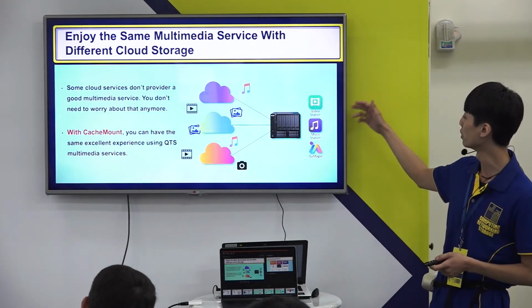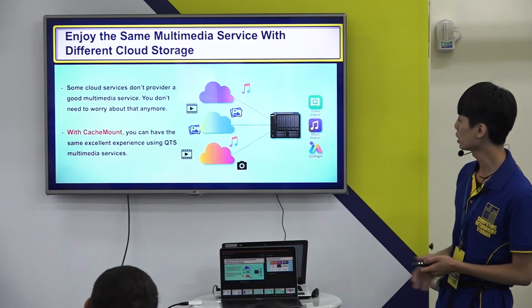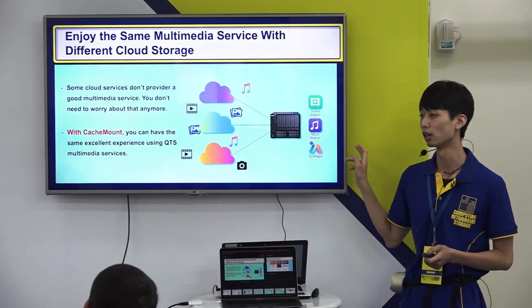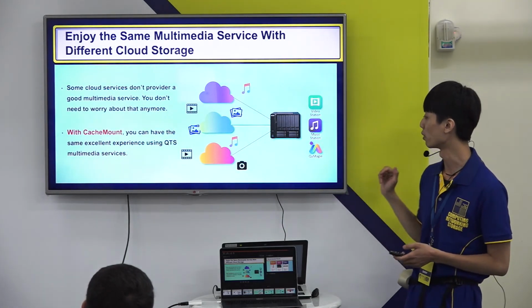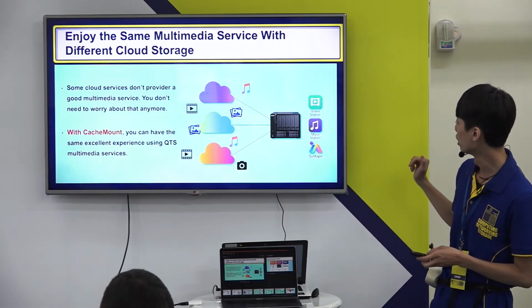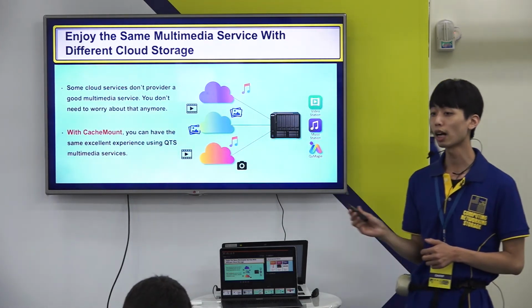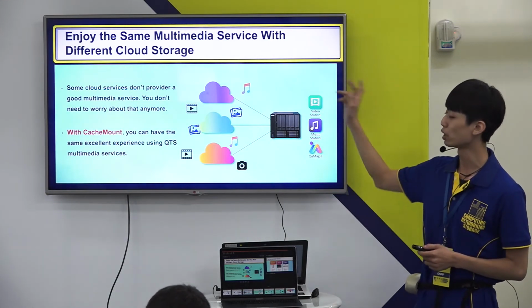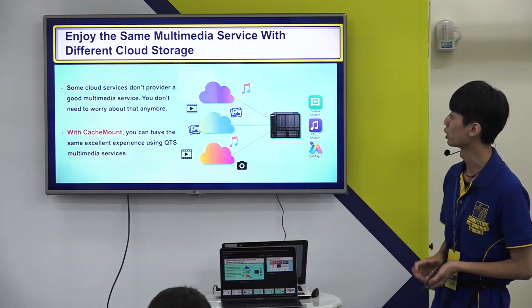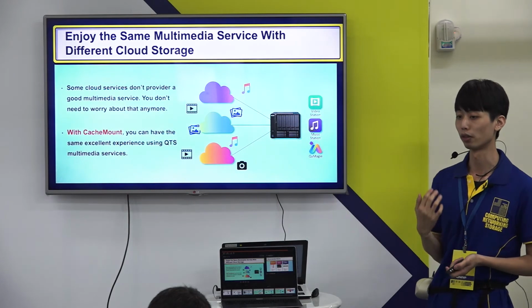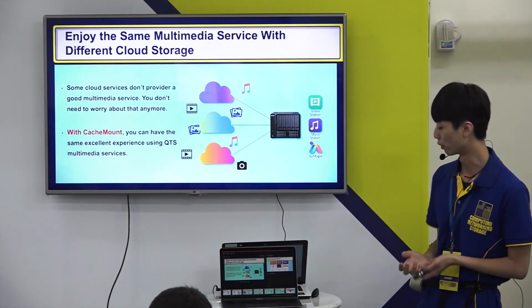You can use our Video Station, our Music Station, and our QMagic. This is the new Photo Station, and we will have a section later to introduce that application. So even if you use different kinds of cloud services, you will have the same experience of the multimedia service.